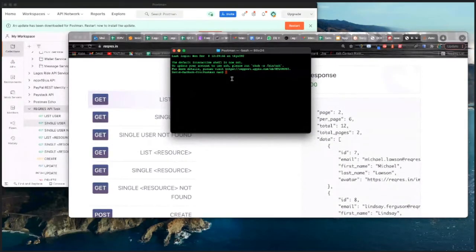So now we need to execute the JSON collection file that was exported. So you do newman run request.json.